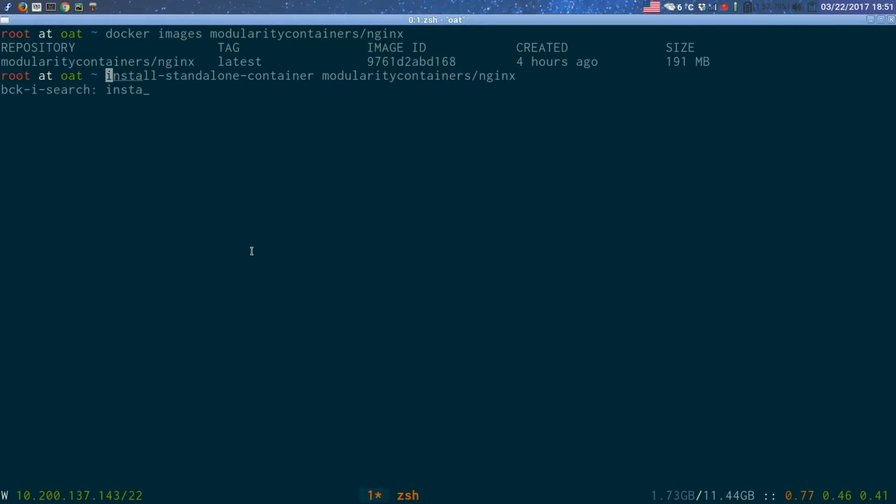So what we did, we created a real example of a standalone container, which is the Nginx image. It's in here, and as you can see, it's a Docker image. So what we'll do right now, we will install it on my laptop. By installing, I mean that the script I wrote for this demo will take specific files from the container image, create an RPM from them, and install it on my laptop.